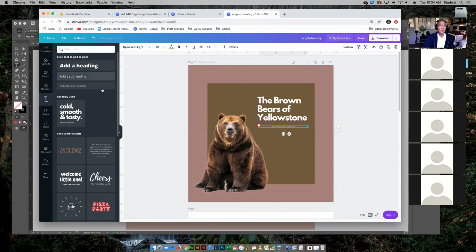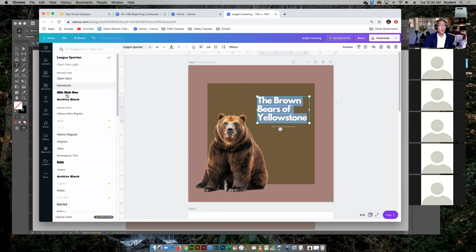And oh, by the way, the font that I used for the Brown Bears of Yellowstone was a slab serif font, and it was called Alpha Slab 1.